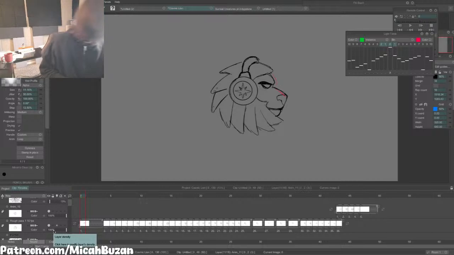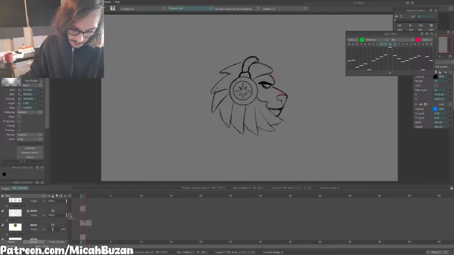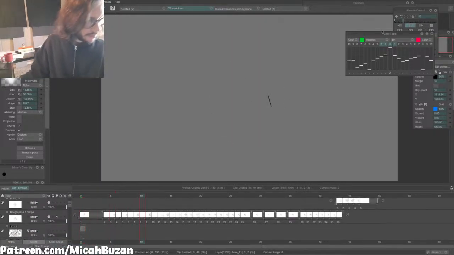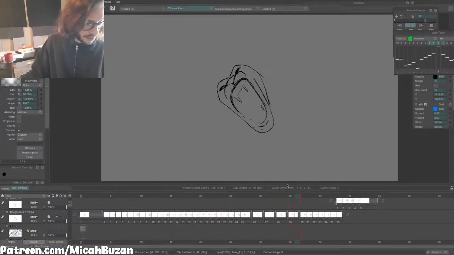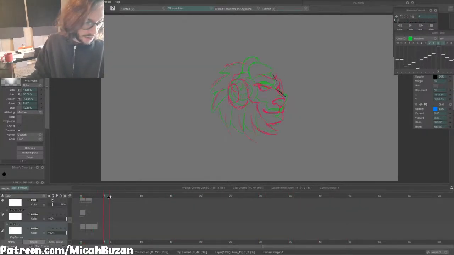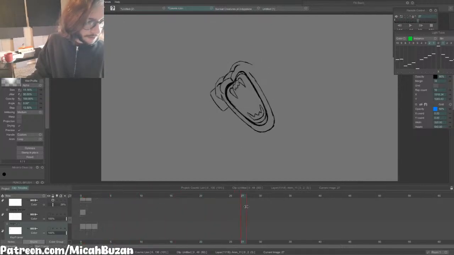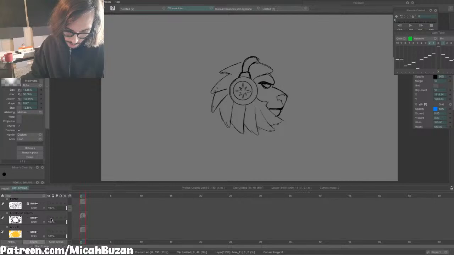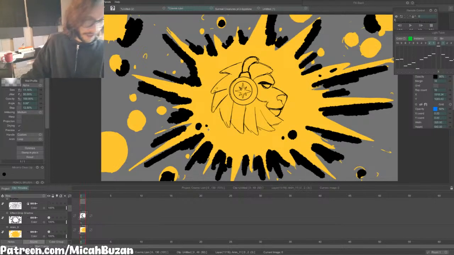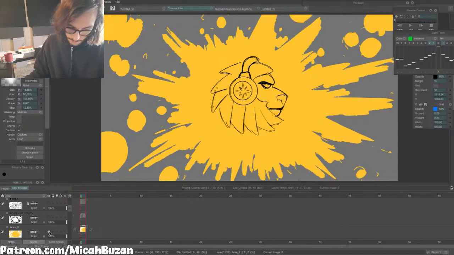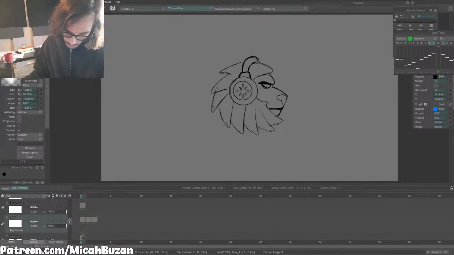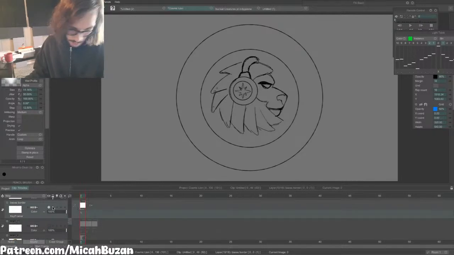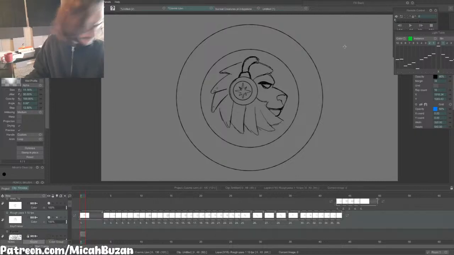What's up, Adler? So, basically, this is my progress so far. The lion does a head turn, and then he goes into a big roar. I'm going to have it hold for a beat, and then I can have the stuff going around. And then stuff's going to fly out like this. This is the border. I'm going to zoom in a bit.